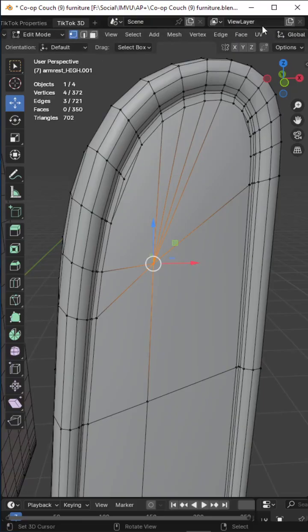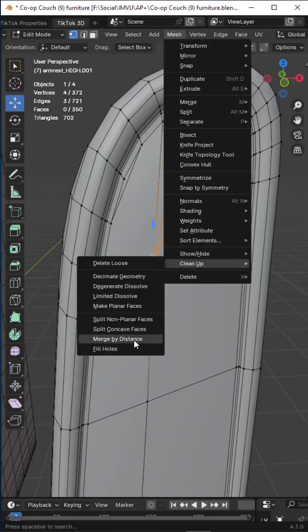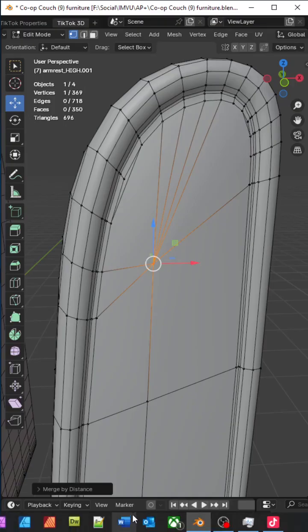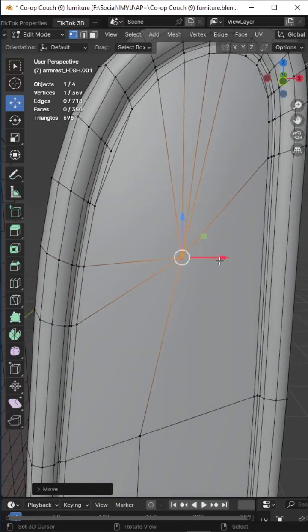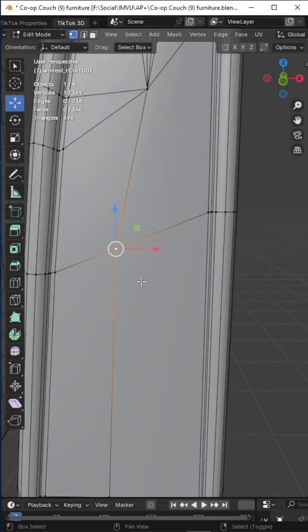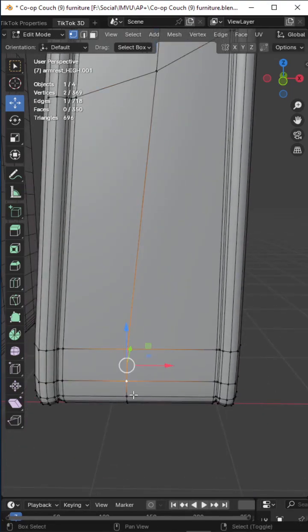And we want to merge these, so mesh, cleanup, merge by distance. So that's reduced us by what? That's off screen at the moment, but that's taken a couple out, so let's make some adjustments to the mesh. Get that roughly centered.